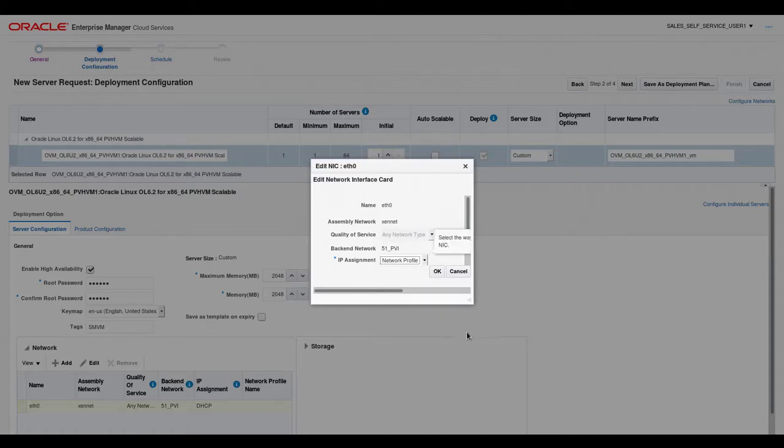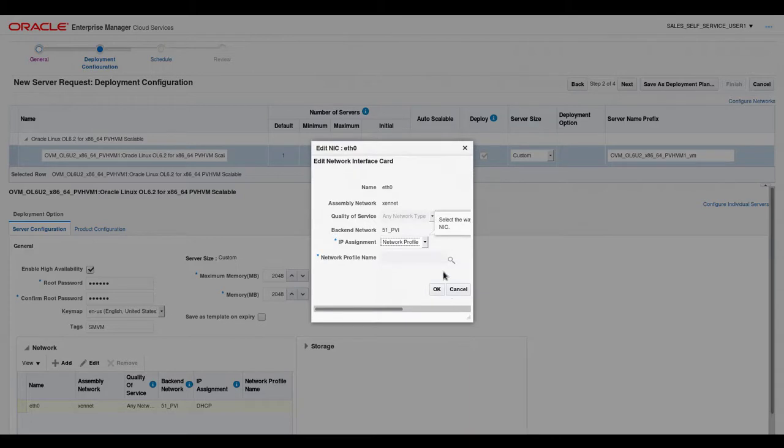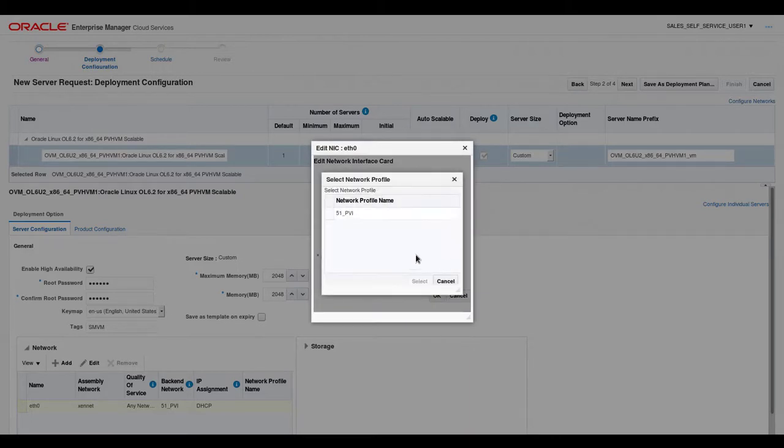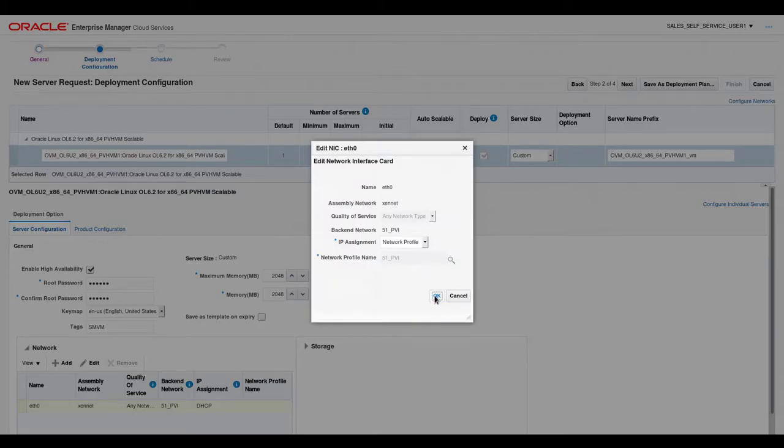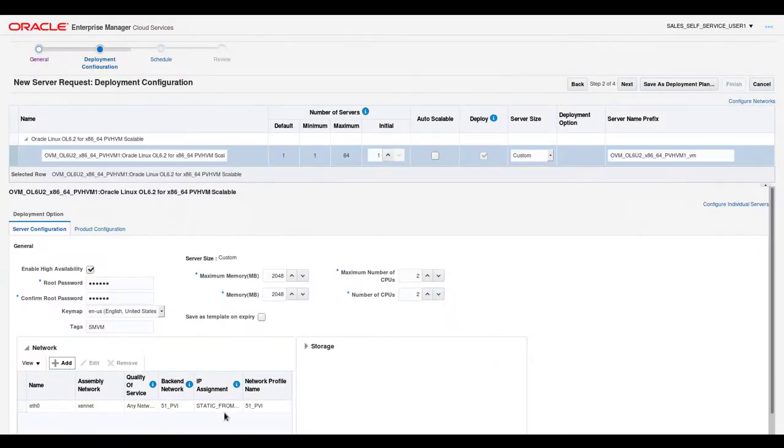Grab the lower right corner of the dialog box and stretch it down a small amount. Click the small magnifying glass, then click the network profile named 51 PVI that appears for the network, and click Select. Now click OK. The IP assignment is set to static from Profile, and the network profile name 51 PVI appears in the interface configuration.